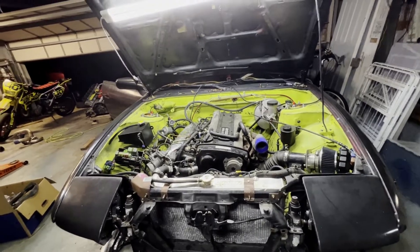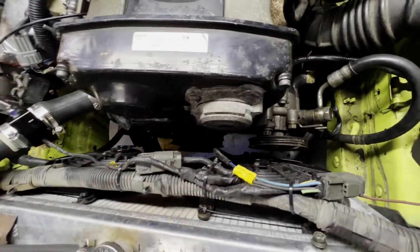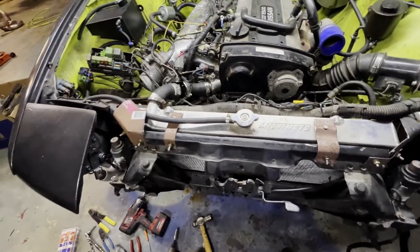I'm waiting on a slave cylinder and a power steering belt. I don't have a belt yet - this is why I had to notch it, because of how close it is down there to the power steering pump and the crank. I had to lean the radiator forward some.